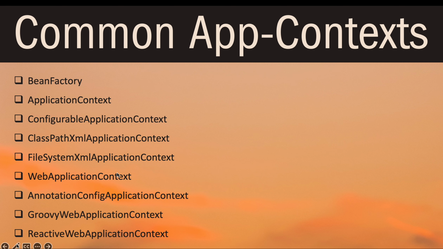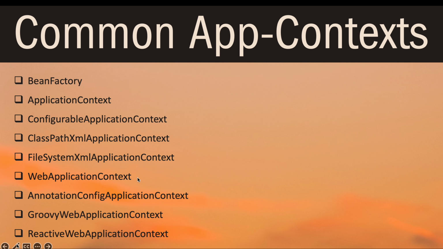Let me start with the web application context. Obviously, this is applicable when you are creating a web application, like Spring MVC, REST, or just a web application. Then you know that you are going to have the web application context wired for you. If you include Spring Boot Starter Web as a dependency, then you are creating a web application, so the web application context will come into the picture.